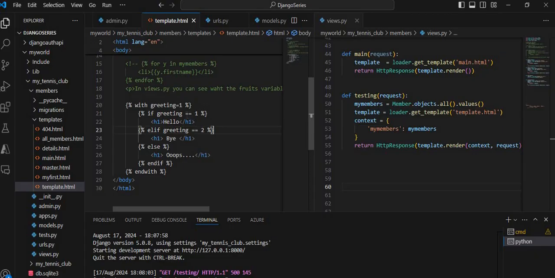So if I check if the greeting is not empty, if greeting is 1, greeting value is 1, I am checking without any operator whether the greeting is empty or not.